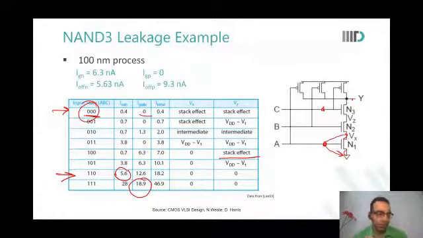Okay, so we are not only talking about off resistances over here now. There is an on resistance also that has come into the picture. So it is neither stack effect nor VDD minus VT. Okay. And these gate leakage currents, 6.3, 12.6, and 18.9, are exact multiples of 6.3.